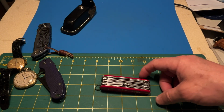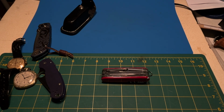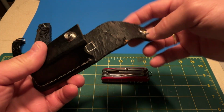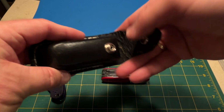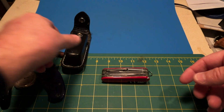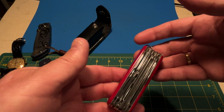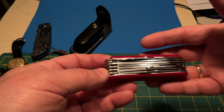Okay, the last item I got at the show, this was a super, super deal, super find. It came in this pouch sheath, which is not great quality. It's probably a bonded leather, but it's done okay. I've been wearing it and trying to break it in a little bit, and hopefully it'll keep going. But I picked it up not knowing, and I said, "Oh, what's in here?" And the guy goes, "Oh, Swiss Army knife. I'll give you a good deal on it." I said, "Oh, really? What kind of deal will you give me?" And he said, $25. And I said, "Okay," thinking to myself, wow, $25.